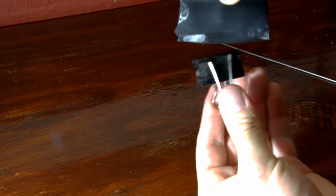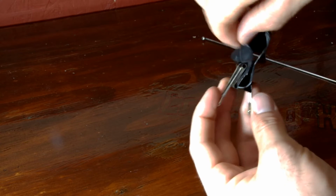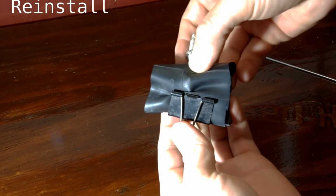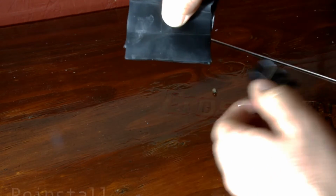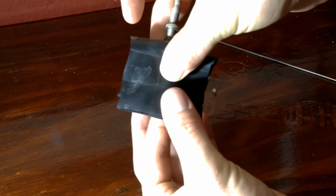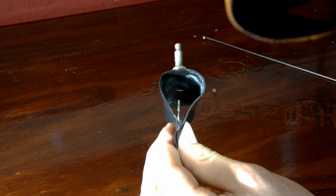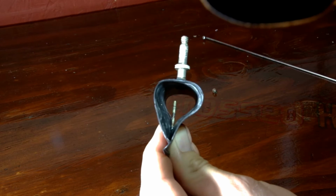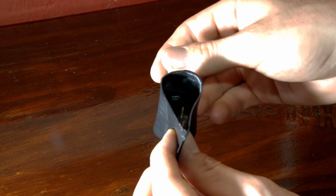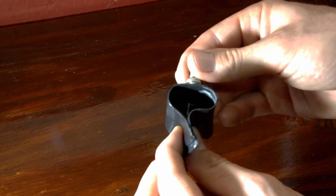At this point, you're ready to install slime or whatever it is you want to do with your valve core out of the way. In order to do a reinstallation, make sure you have a good grip on the valve core and then remove the binder clip. We're going to have to do this by feel, and we're going to be moving the valve core up in through the valve stem. So go ahead and pinch the tube and try to get the valve core back in through the stem.